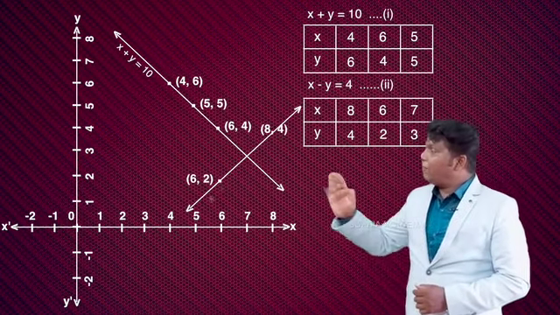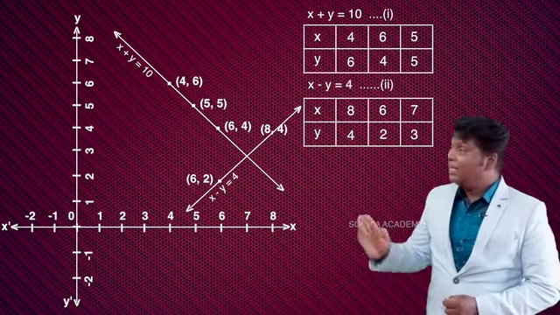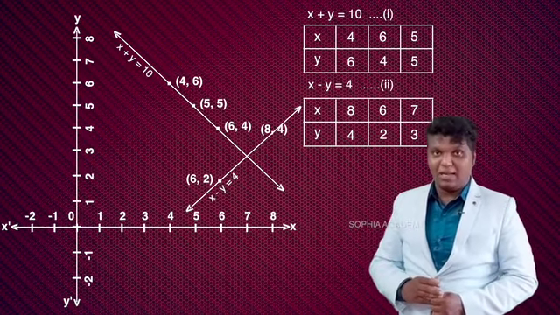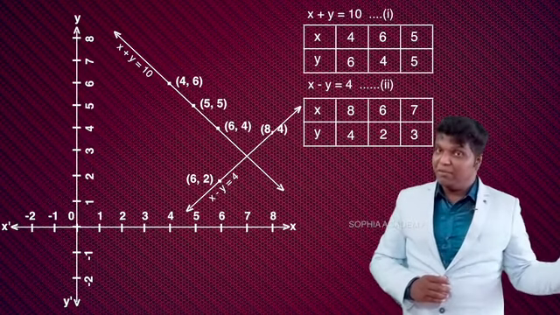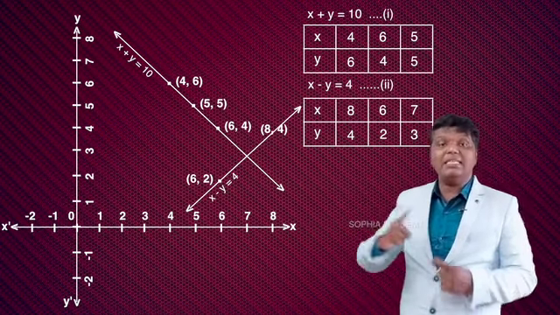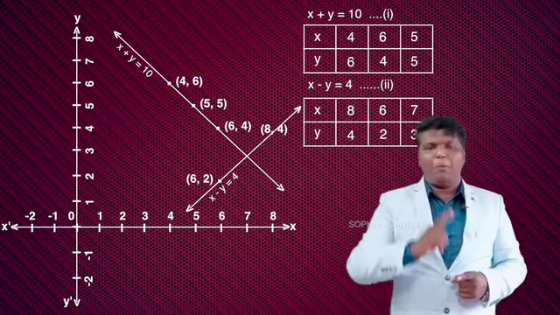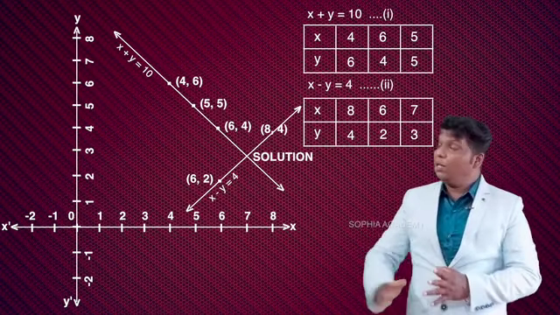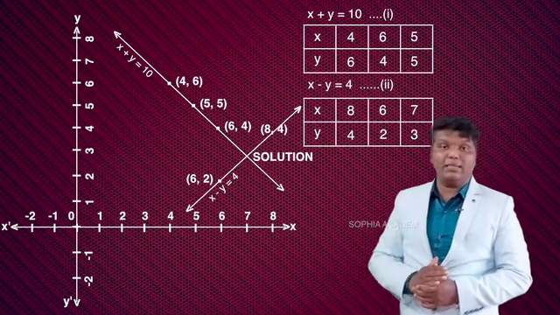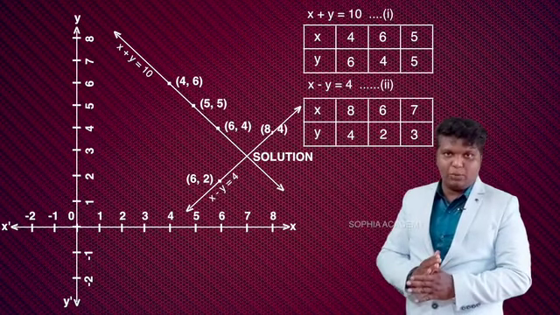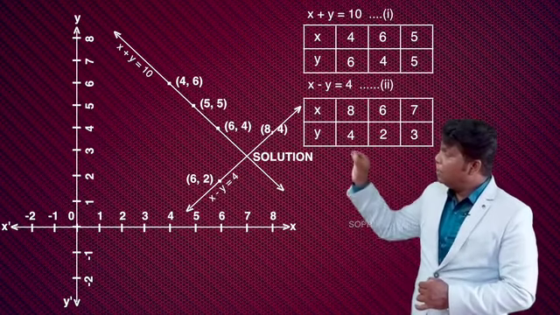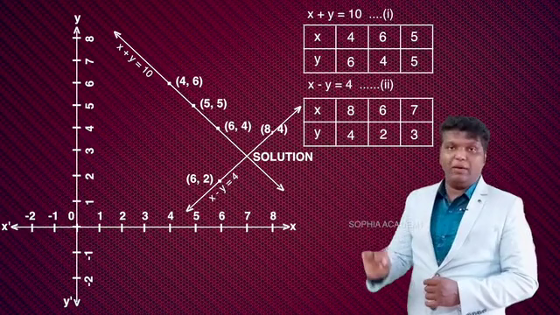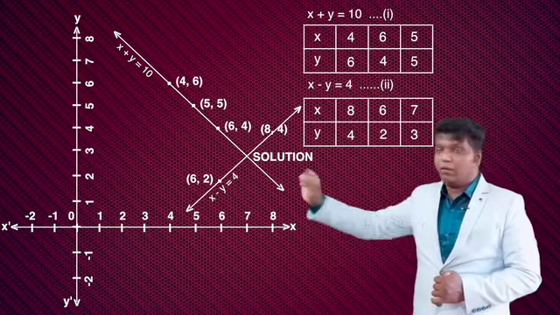Now you can see, after plotting the 2 lines, they are intersecting at a point, right? In the previous class I told you, if the lines intersect together, the exact point where they intersect is what we call the solution. So here you can see the lines are intersecting together. In which point are they intersecting? From that point, check out the x value, check out the y value. First of all, you have to take the x value, then you have to say the y value.